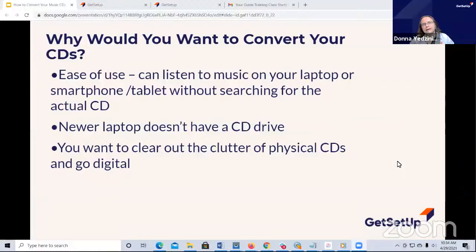Think of a CD you haven't listened to in a long time. And then you're like, well, what cabinet is it in? Where is that CD? And then you say, forget it. So some of you may have had that experience. It just becomes inconvenient at a certain point. You still want to listen to that CD, but the physical aspect of getting it in your hands and into your laptop is a different thing. Also, new laptops don't have CD drives.